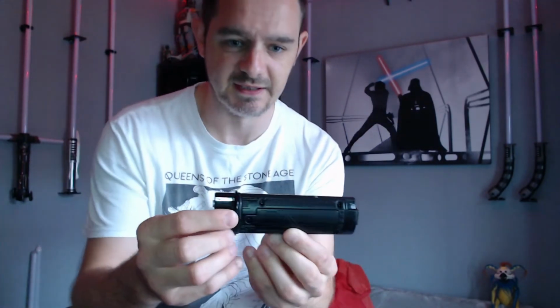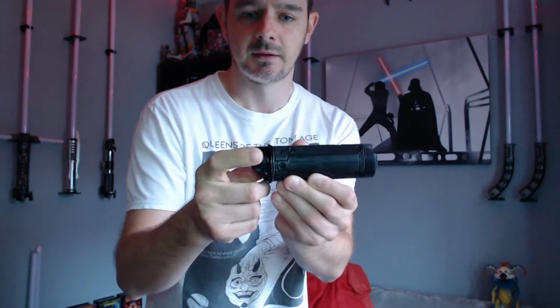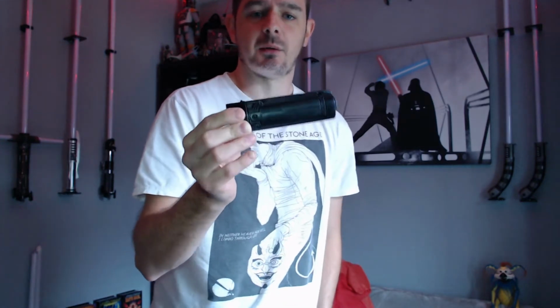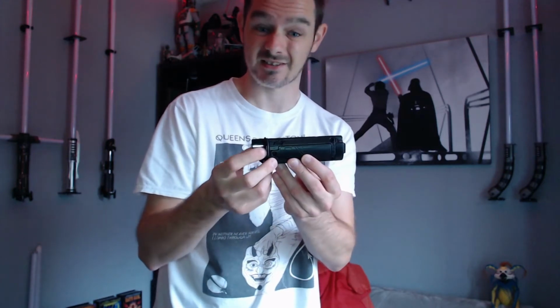There is a point in here that this battery will fail eventually, apparently, according to the material that you get. You get an abundance of material like you always do, and it does say that you have to remove the actual rechargeable battery at some point. I haven't opened this yet, I don't want to, but it's not a bog standard battery as far as I can tell. I think it is possibly a single AA, but a specific type.